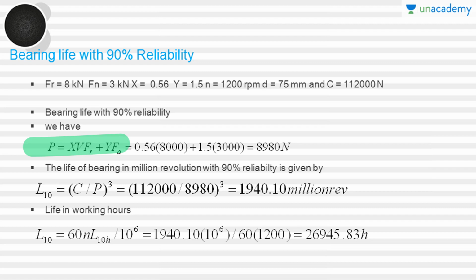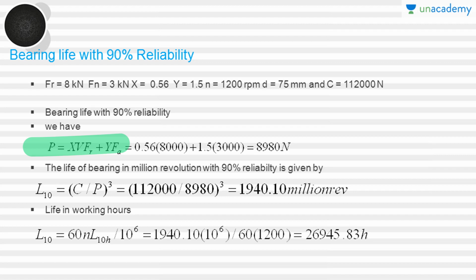With the help of this value, we can substitute it in the formula for the dynamic load carrying capacity. That's why we are calculating the equivalent load. For any comparison, for any life calculations, we have to first find the equivalent load. For cyclic loads also we have to find the equivalent load, and for static loads also we have to find the equivalent load.